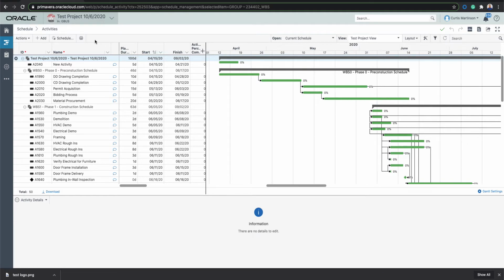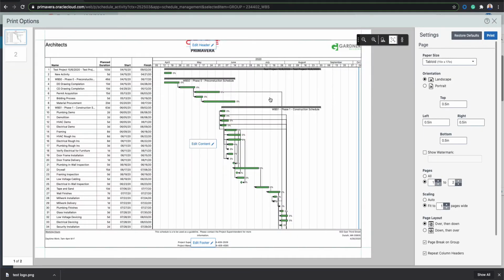Once you confirm that, click on this print button and it will pull up the print preview page. On this page, you'll see the content of your schedule as well as some headers and footers. If you're successfully using the projects view, you shouldn't have any issues with your headers and footers changing on you. If you do notice that you're constantly battling with these items here, reverting back to settings or bringing in details from some other person who's working on the schedule, it's most likely because you're not working in a project view. So check that, edit that as you need to.